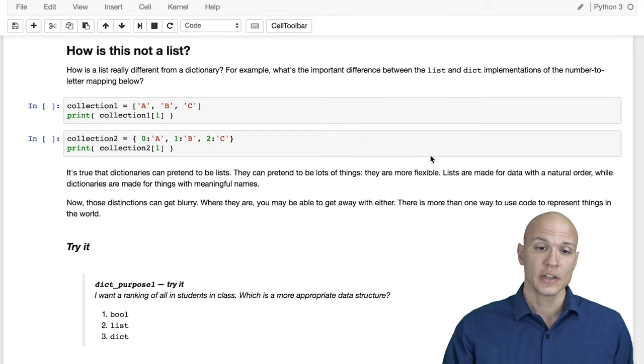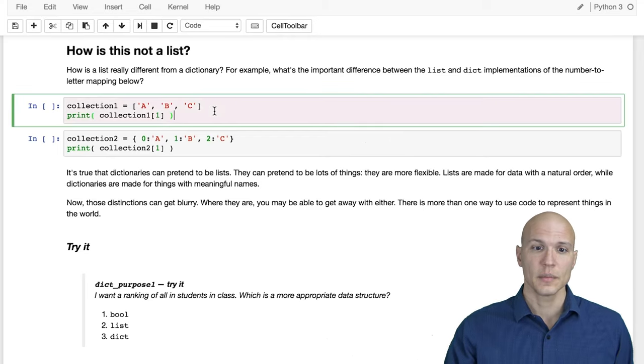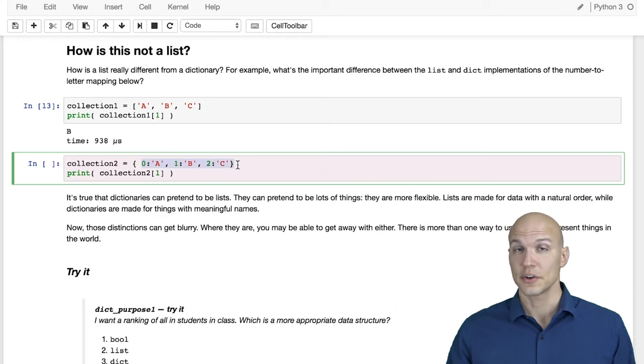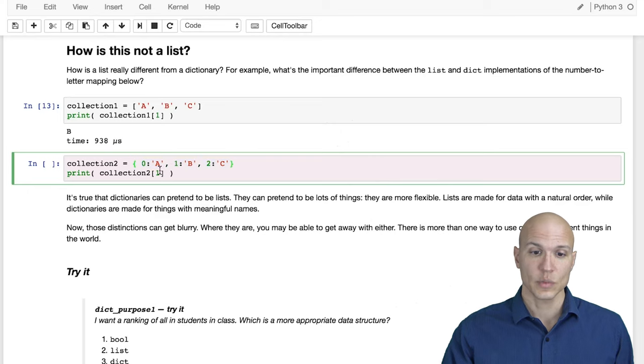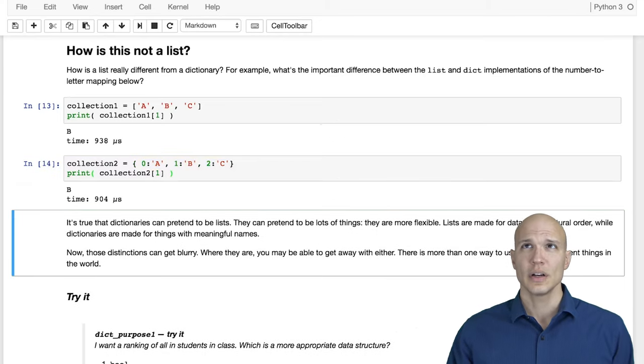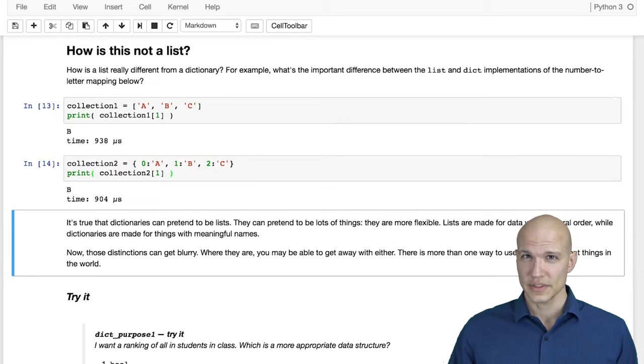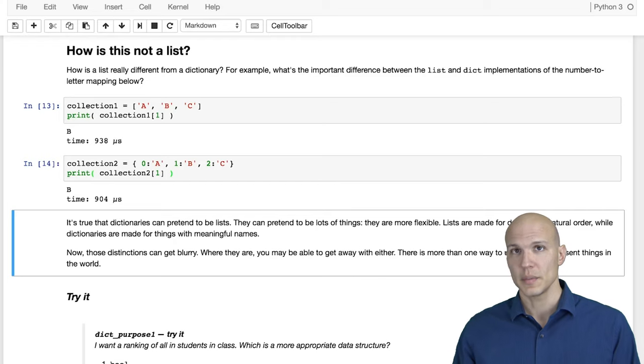You sort of can. So here's a list definition, A, B, C, and when we index item 1, we're going to get B back. I can actually kind of create the same data structure in a dictionary. My key value pairs are going to be number, value, number, value, number, value. I'm using curly brackets instead of square brackets because it's a dictionary. And when I index 1, I should get B back the same way I got B back here. Okay, so what are dictionaries really buying you if they're kind of sort of the same in this way, if dictionaries can mimic being a list?